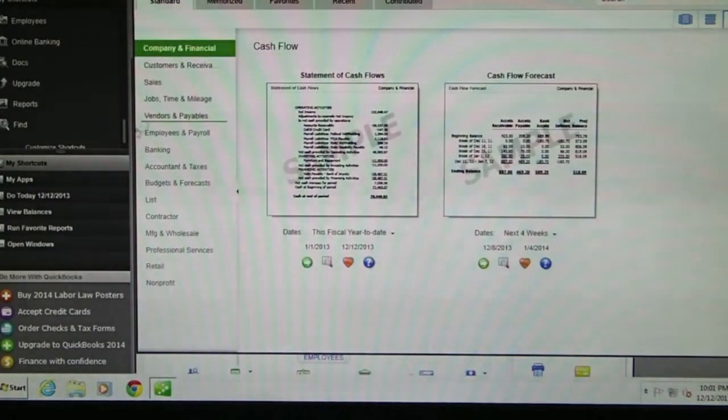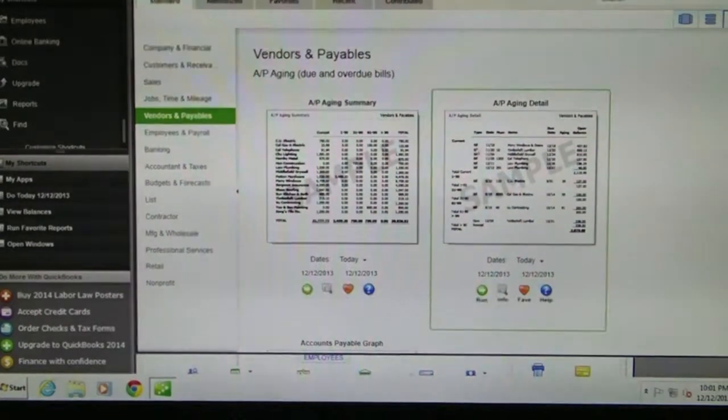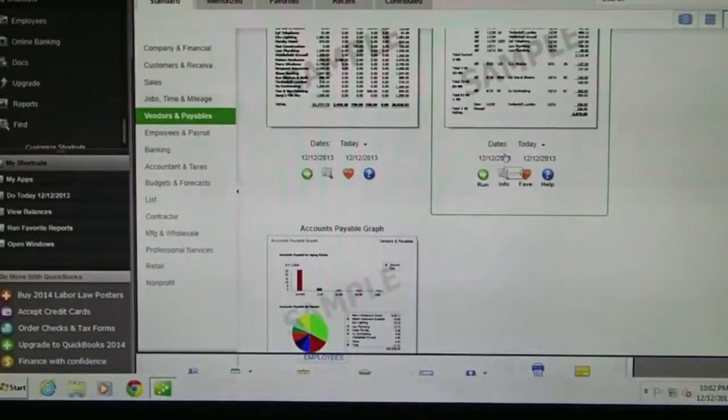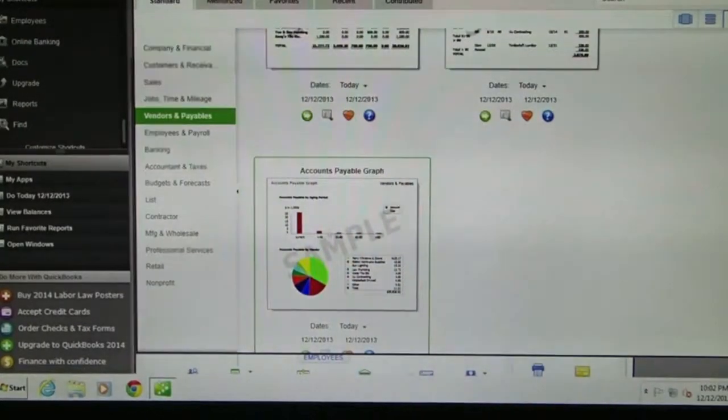Now, let me take us to another area that we had talked about. These might not be as relevant for them. One of the areas is your payables. We will be able to make sure that we record all the payables and when they're due to be paid, and we would have a graph of the categories of the expenditures or by vendor, whichever way we choose, as to how much you're paying someone.